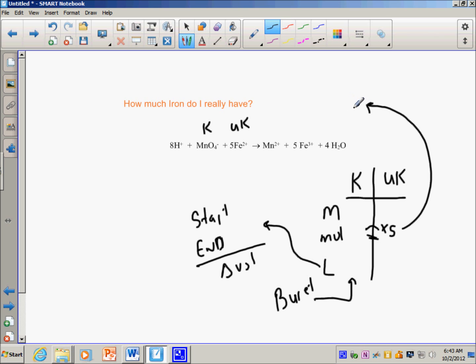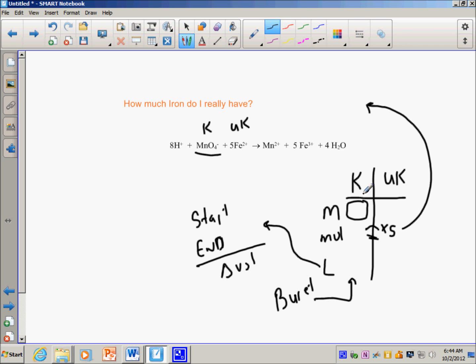Now, I'm going to back up 1 second here, and hopefully this made sense, but the question is, what is the concentration of my permanganate? That is not given in your lab. So the first step is to determine the concentration of the permanganate. Determine what value do I put in right here. Okay. Now there is a video on how to set up your burettes and how to use a burette. You'd want to watch that if you don't remember from honors chemistry.